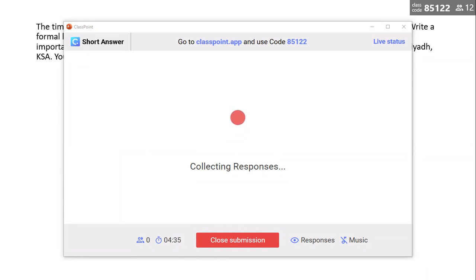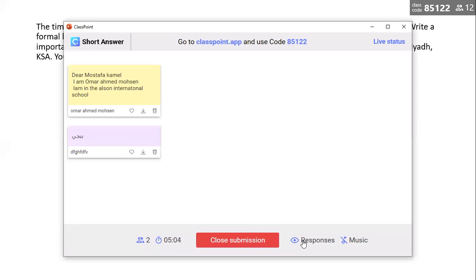I'm still writing, mister. Abdullah, what's your question? Mister, I don't have this in Google or any place. Okay, I know I can't bring it from Google. But mister, I don't know how to bring it. You have what, a phone or an iPad? I have both. Okay, use any of those to go to Play Store or App Store and write in them class point, okay?